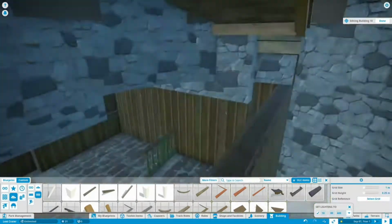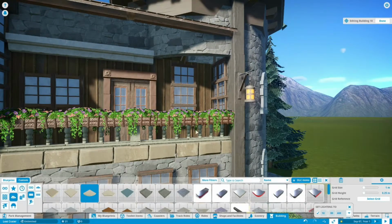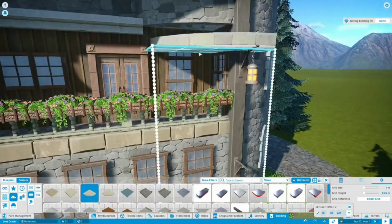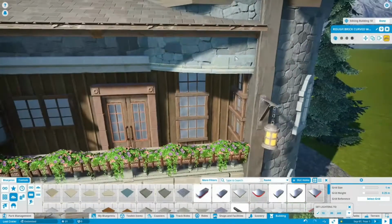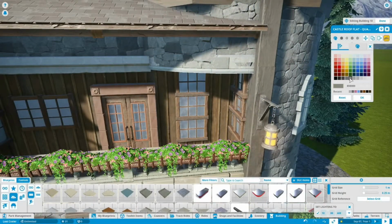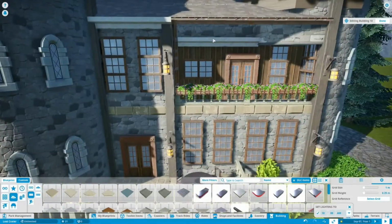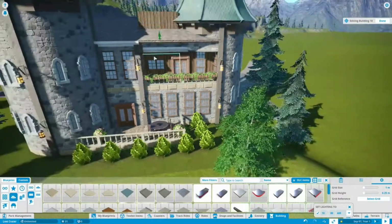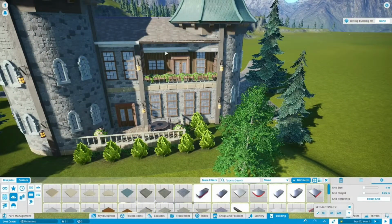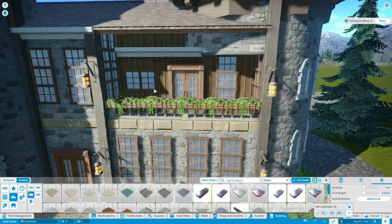But I think I got a little creative bug there, and I was like, you know what, let's just throw this in there. Again, this is solely for the purpose of the park guest, but that flooring didn't actually work, but I ended up changing the stone color in it, and I don't think anybody would ever notice that it didn't actually fit there. So yeah, let's go ahead and get that piece.